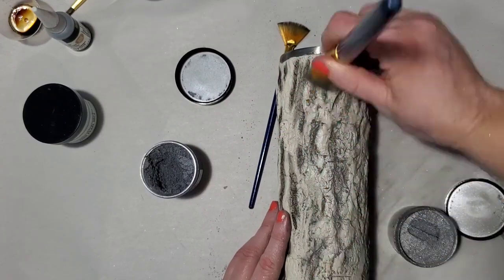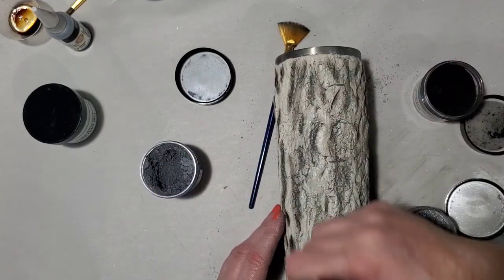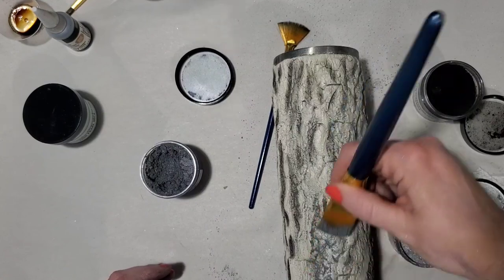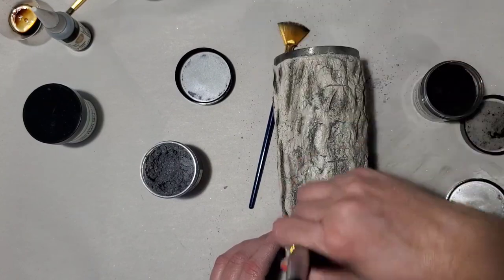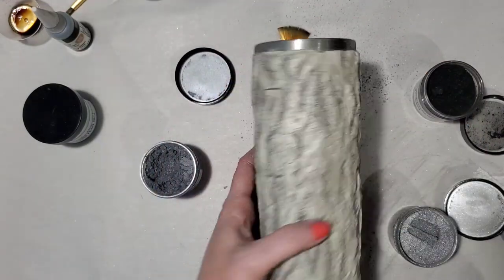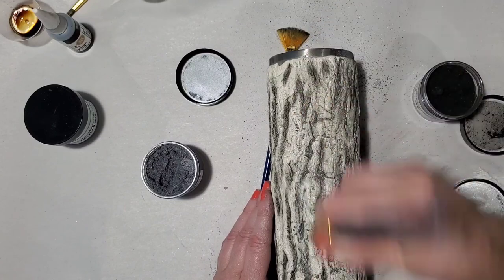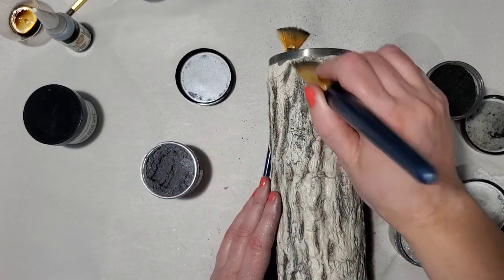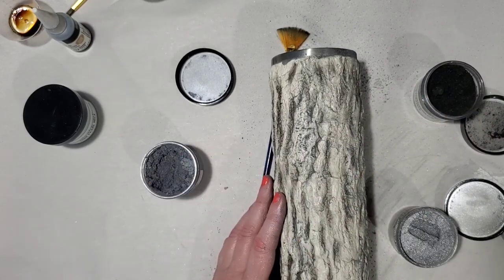So I'm just going to continue and put this custom mica all the way around. Just kind of paint it in, and you can keep adding to it if you want it to be a little bit darker. Just go all the way around. Make sure you get your edges, because you'll see those pretty good once you get ready to epoxy.